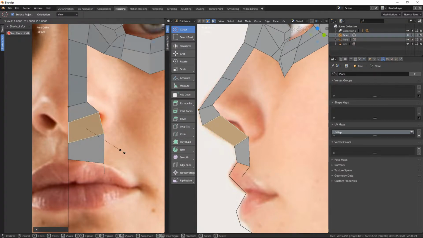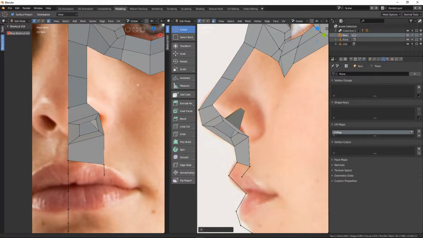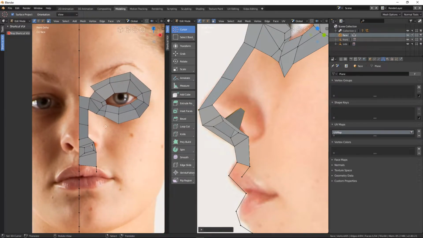Now I'm going to press S for scale and make it a bit smaller. I press G there, moved it slightly to the right, and then I'm going to extrude again, bring the nostril inside, and then press S and make that very small. Now it's very crude, but we'll fix it up in a little while. Now I'm going to go back to vertex select mode. It's very important, so we can keep modeling.